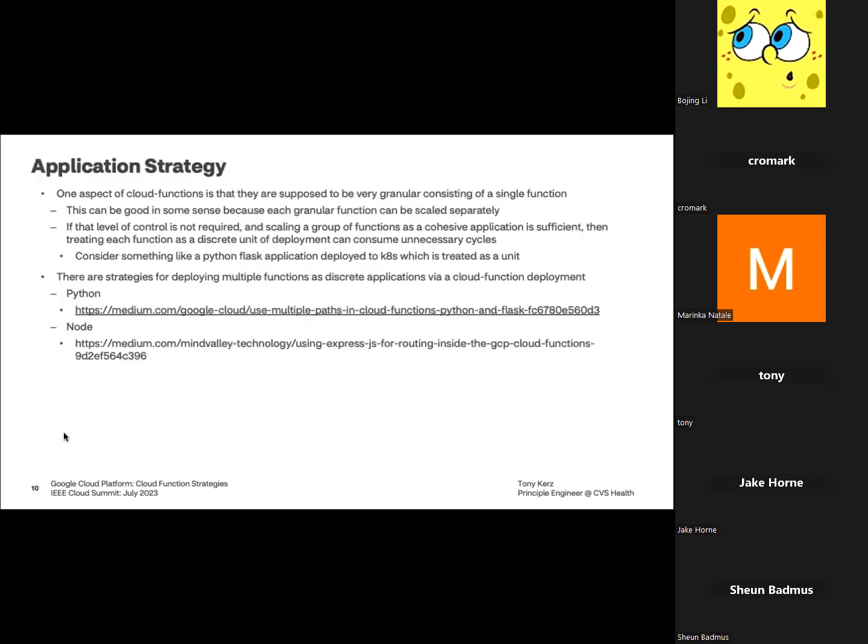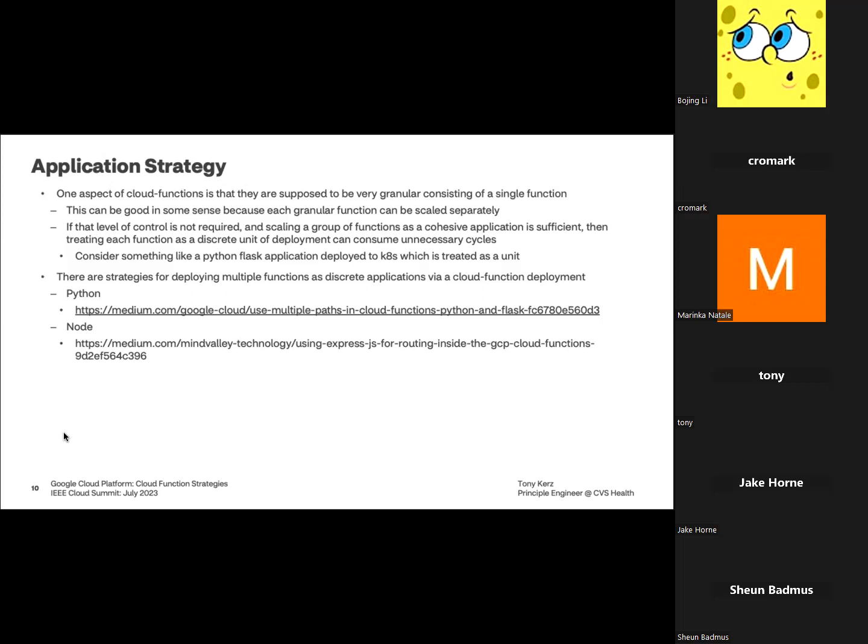All right, so next is another kind of strategy, which may or may not appeal to everyone, but Cloud Functions are intended to be functions, right? If you just have a single function that's doing something very isolated and specific, and it's standalone, this really doesn't apply. But sometimes Cloud Functions, and functions in general, are used to create a larger system. So your whole system isn't just one function, it could be a dozen functions or more that collaborate in different ways.